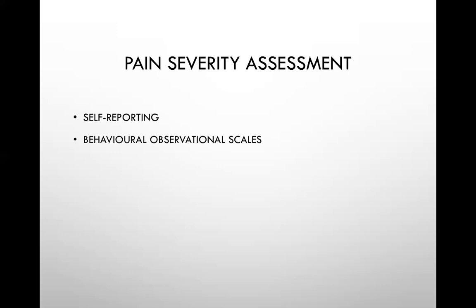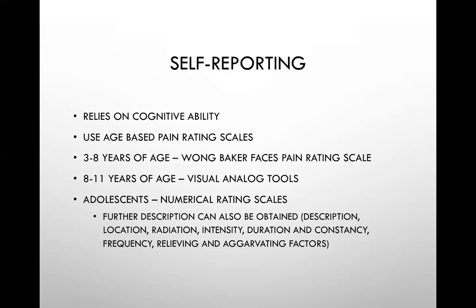Therefore, it's very important to supplement the assessment by asking the parents and caregivers, and by observing the behaviors of the child as well, which can also help in assessing the pain. It's also very important to remember that the parental response to the child's pain can impact the child's behavior as well. So, a self-reporting tool relies on cognitive ability. It's for older children who can understand.